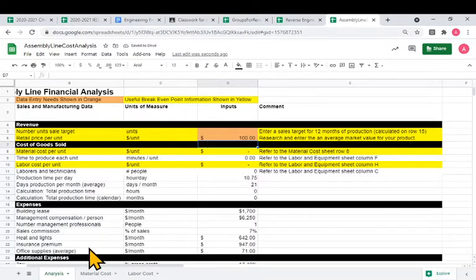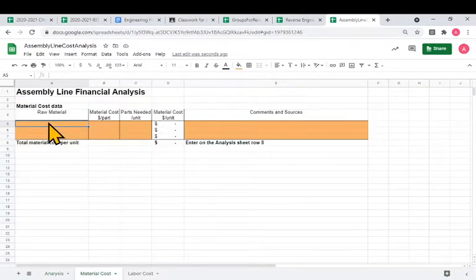And then we've got to calculate the material and the labor cost. So I'm going to go to the material tab, and I'm going to keep things very simple. You can have fewer than 3, you can have more than 3 raw materials, but I'm just going to keep it simple here. I'm going to say the metal frame is one raw material. I'm going to say the plastic covering is another, and then I'm going to say the screws are the last one.